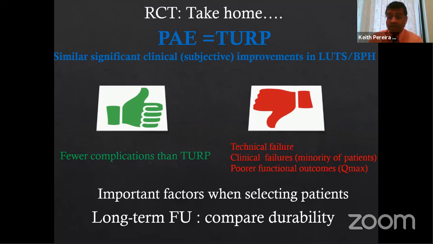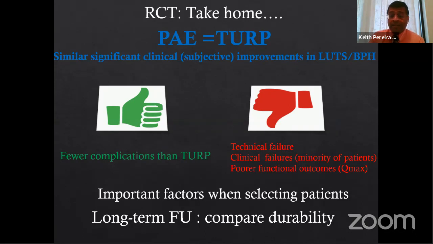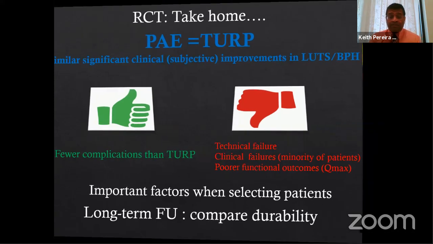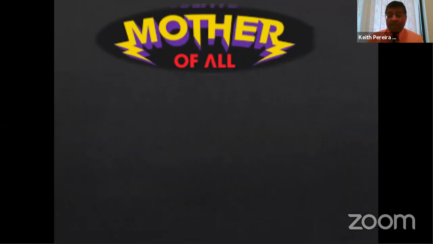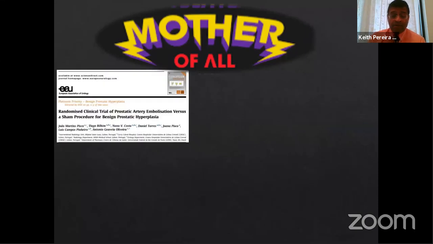There are now minimally invasive therapies close to PAE with good results, so there is a lot of competition in the PAE space. Regarding long-term follow-up, TURP has 30–40 years of data; PAE only has 10 years. The longest published study is from Portugal — six to ten years from one center. Other centers have two to three years of data. Patients ask how long the results will last — we don't fully know. Portuguese data shows 69% success rate at six years, but we don't know beyond that.